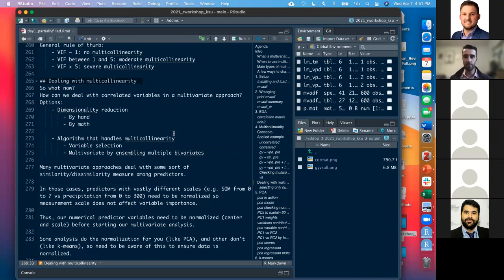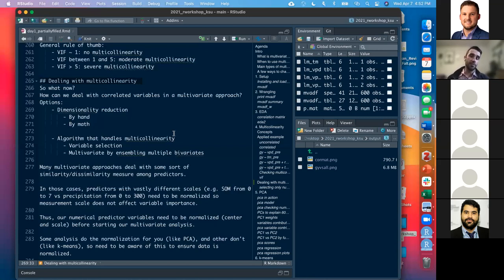So if you have 27 variables, you have 27 dimensions, right? And if we want to help to decrease multicollinearity, maybe we can go to that correlation matrix, see which predictors are highly correlated, and just by hand choose one of them, right? So let's say if we know VPD and TM are highly correlated, maybe let's just remove TM from the regression and just keep VPD. So that would be the by hand dimensionality reduction, which can work, especially if you have strong scientific expertise to say, well, I know that for this response variable, let's say yield, VPD is more important than temperature. I don't know, maybe it is not. This is just an example, right? But that's when you could reduce the dimensions of our data set by hand.